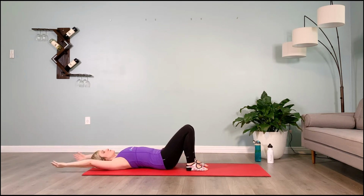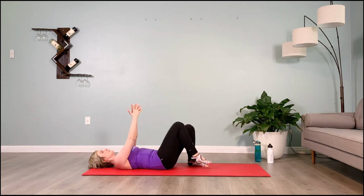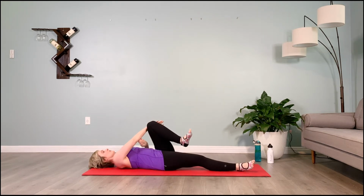Plug the shoulders down. Turn the head right, left, right, left. Good. Right, left, right, left. Bring it center. Inhale, float the arms down. Hug your right knee into your chest. Actually, let's hug the left knee into the chest. And we will cross it across the body.